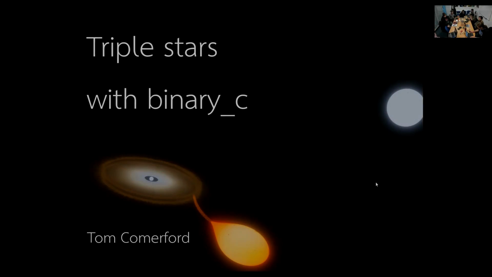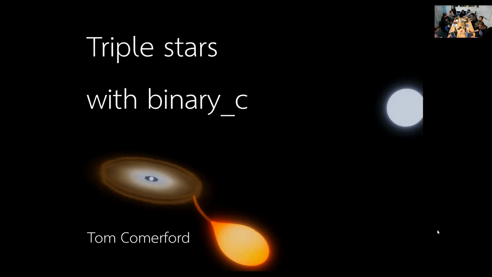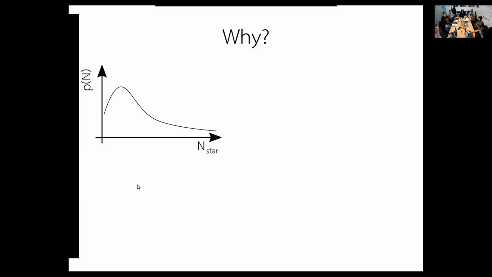Right, so I'm going to talk about some work I've been doing on how we can simulate triple stars with binary C. This is work I've been doing with Rob over, I guess it's sort of faded in over the past year and a bit. And I guess I'll first motivate why we want to study triples with some highly technical graphs, which are not updating. So I guess I'll just come over here.